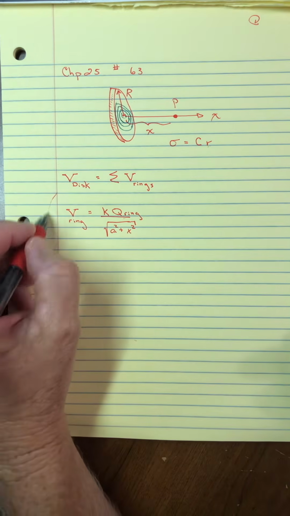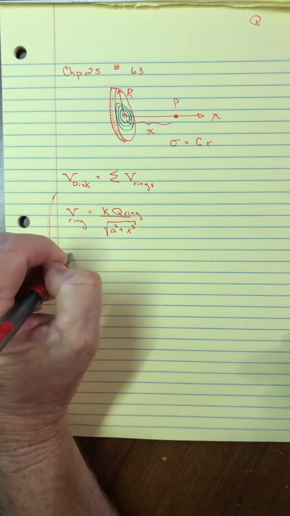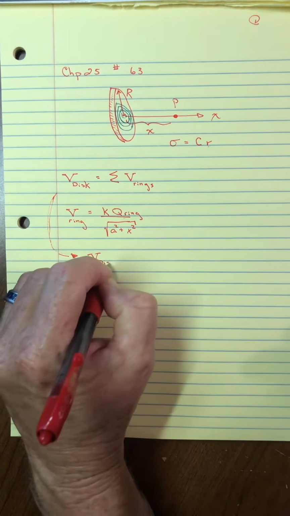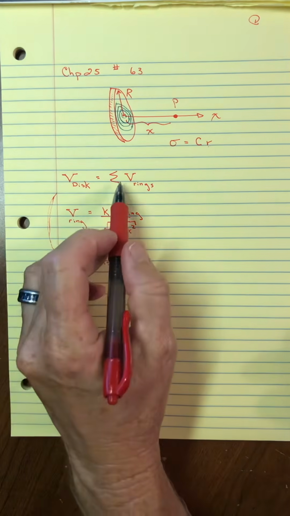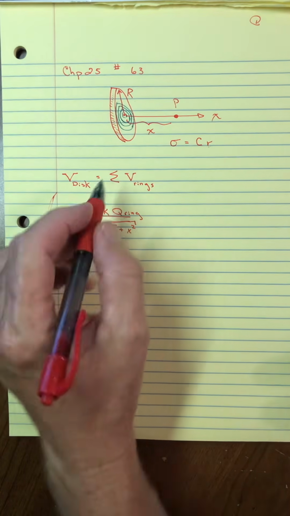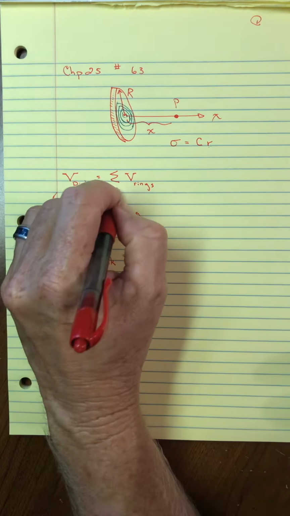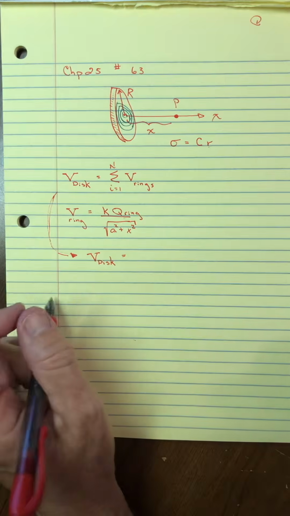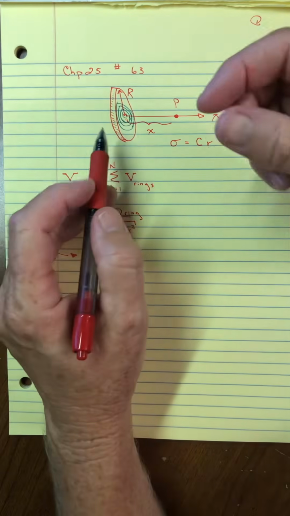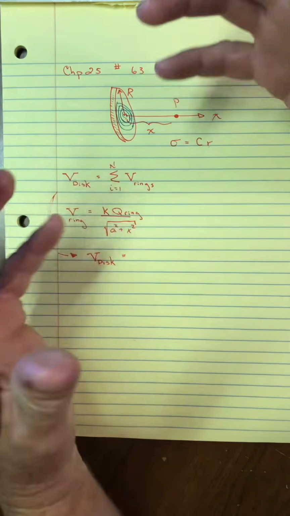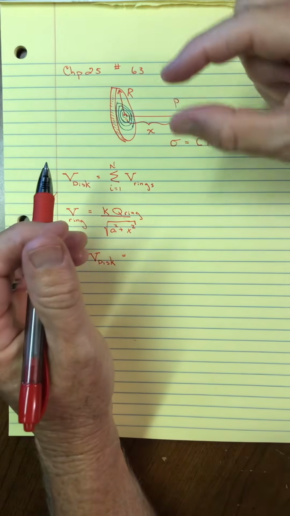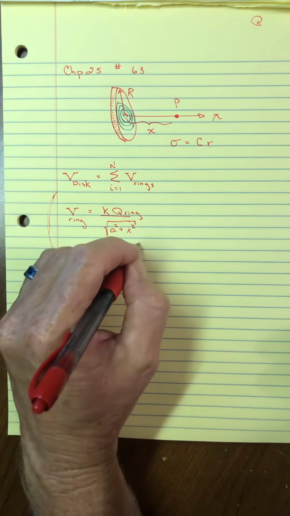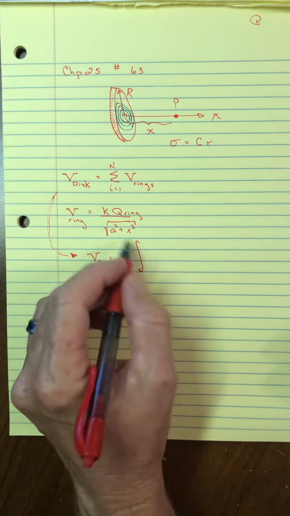See, here's why I say that, because for this problem, to get the potential of the disk, we first have to say that we're adding up an infinite number. It's not just like 1 to n, and maybe n is 3 or 4 rings, but we're going to have a bunch of green rings that are going to be infinitely thin and an infinite number of them. So maybe I should say infinitesimally thin and an infinite number of them. So that's going to change a summation into an integration.